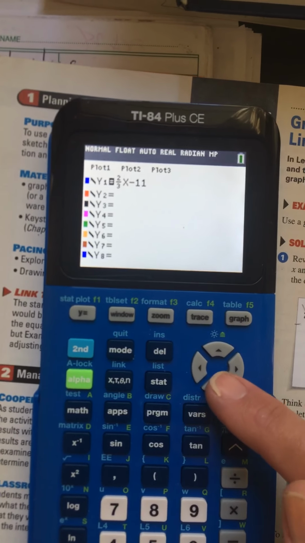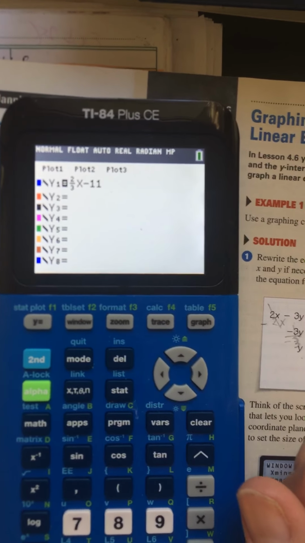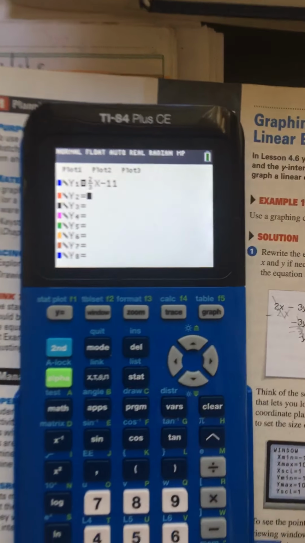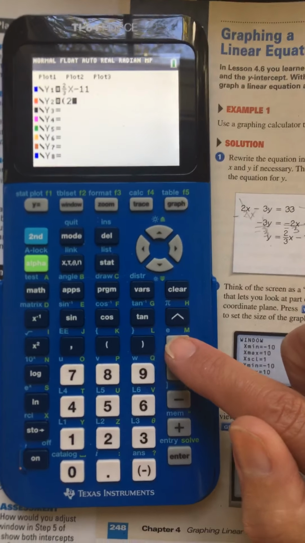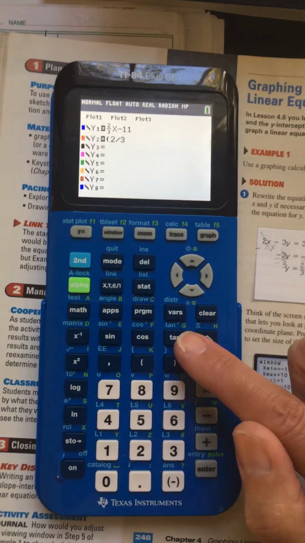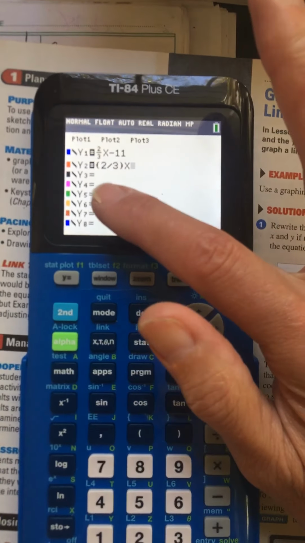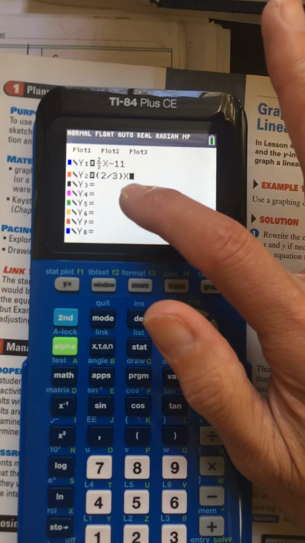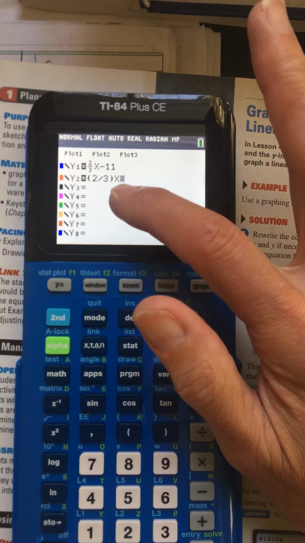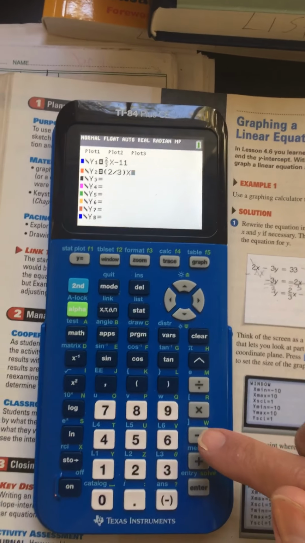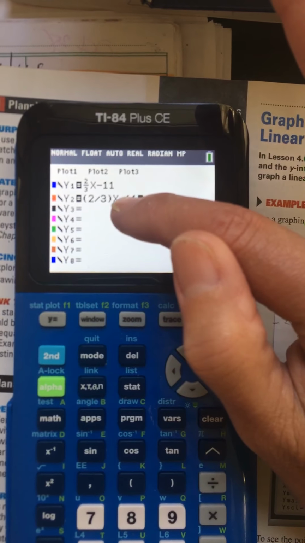If you have an old calculator where you just tried that alpha y equals and there was nothing there, then you have to put your fraction in parentheses instead. So you do beginning parentheses, 2 divided by 3, that's where your fraction bar comes in, parentheses, x. If you don't put it in parentheses, your calculator won't know if that x goes in the numerator or denominator, and it goes in the numerator, so it'll mess it up. And then you do minus 11. So that's how you would put it in for an old calculator, and this is for a new calculator.